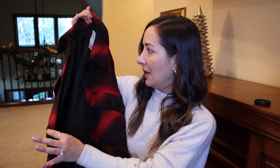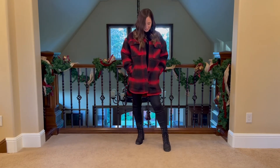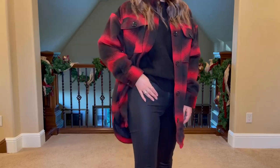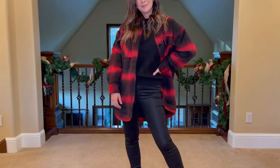It has big pockets on the front and also pockets down here. I styled this as a jacket — just did a black knit top underneath — but you could do this as a shirt as well and button it up. I'll probably wear it more as a jacket, or maybe button it up to like here and wear it as more of a shirt type with a turtleneck popping out. With these thicker jackets they're sometimes just too much fabric for me, so I could also belt it. But this guy is so amazing — it's perfect, it's warm, it's inexpensive at $60, and you can wear it as a shirt or as a jacket depending on your body type.